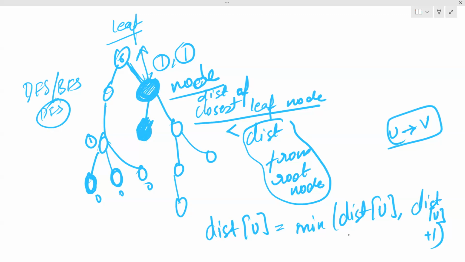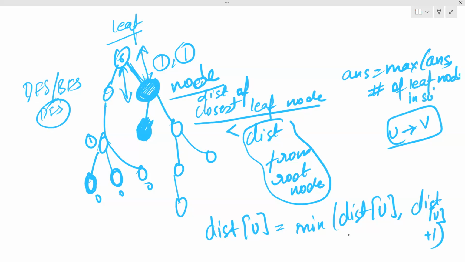So for each node for which this is true, that is, the closest leaf node distance is less than or equal to the distance from the root node, the answer is the maximum of the answer and the number of leaf nodes in the subtree of this node. Is it clear?